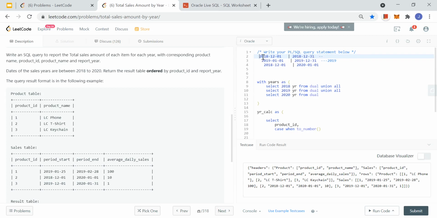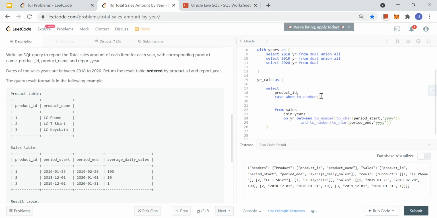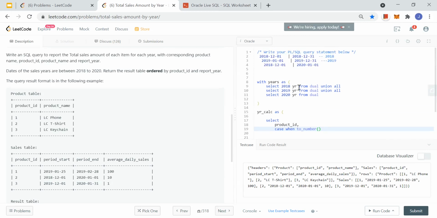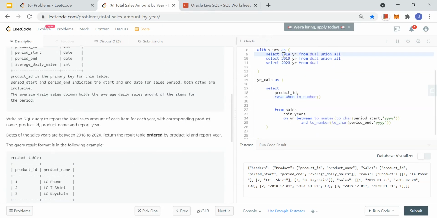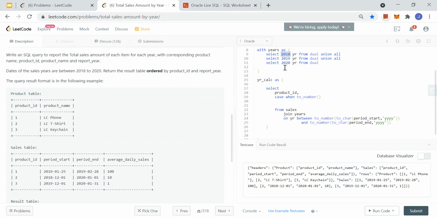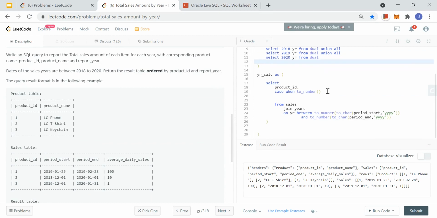So we need to decide the start and end date, so we can calculate dates between, right? So the logic is like this. If the original period start date, coming from here, is the same as this year, the temporary result from here, then the period start date should be the existing one.